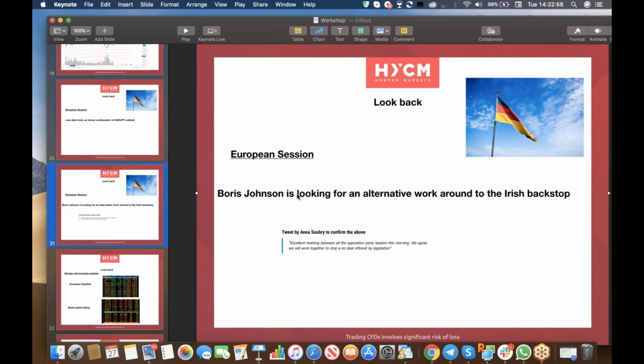And Boris Johnson, the new PM in the UK since, I think it was 24th of July, came in and has been moving towards a no-deal Brexit. And that is currently the most likely outcome for the UK at the moment, a no-deal Brexit. It's fast becoming that scenario, so just be prepared for it. And obviously a no-deal Brexit, once confirmed, would result in the pound selling off very heavily.